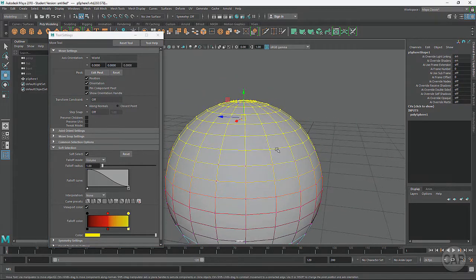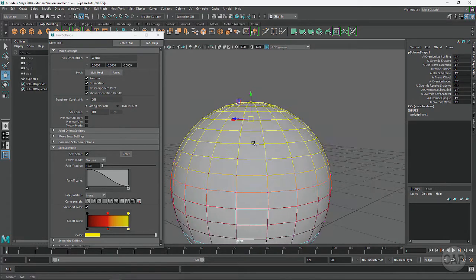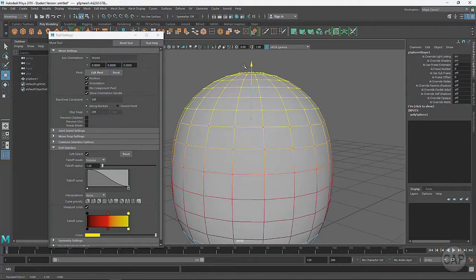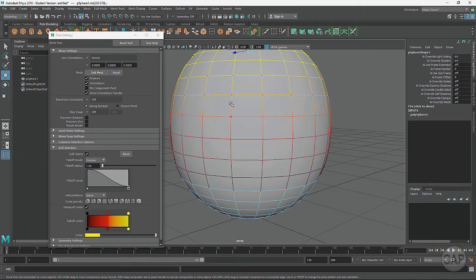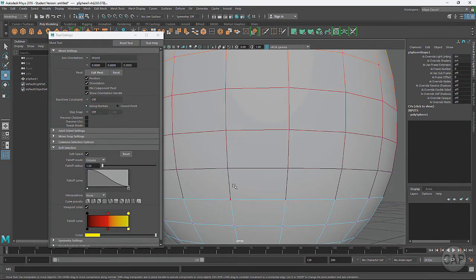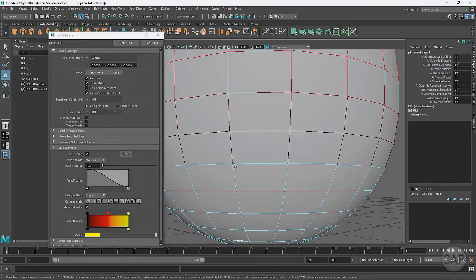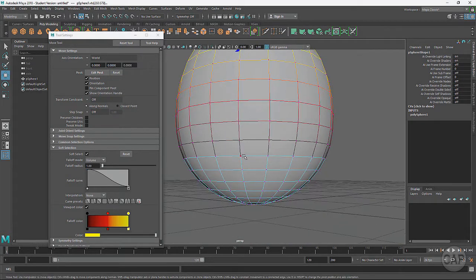So where we selected up here on top, this is getting 100% of the selection if we started to move this. And then as it falls off to the different colors, we've got the bright yellow, and then we can see it's starting to transition here into an orange, and then the orange transitioning into this red, and then down into a darker red, into black, and then this is where it ends.